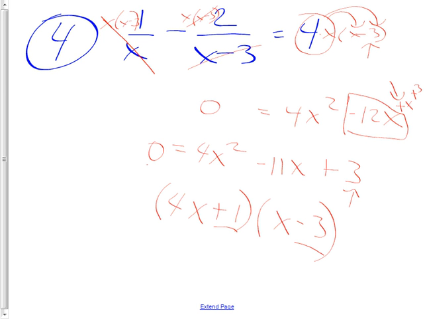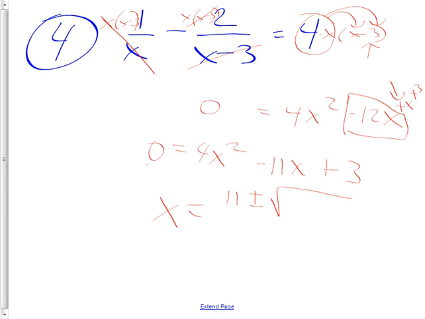We moved the x over from the other side, and we added x, so that made it negative 11x. So bottom line is, this thing won't factor. What do I do? Quadratic. So you say, don't forget the x equals, and it'll be negative, which means the opposite of b, which is 11, plus or minus the square root of 121, which is what 11 squared is, minus 4 times a times c, and the a here is 4, and the c here is 3, all over 2a.